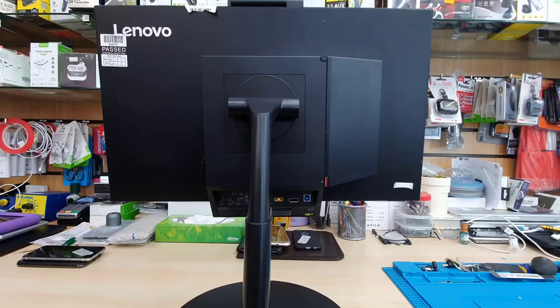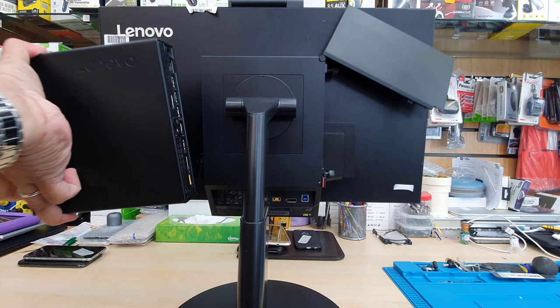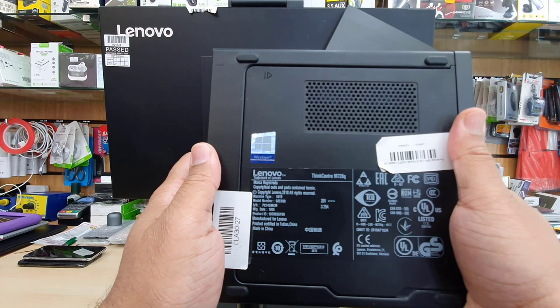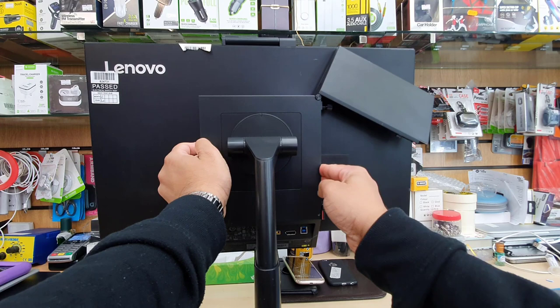As you can see, this is a 24 inch ThinkCentre monitor, and it comes with a mini PC that is also ThinkCentre. We're gonna check the model number. The model number is ThinkCentre M720q. It comes with 8 GB of RAM and a built-in SSD, and it's a great machine for home users or office.